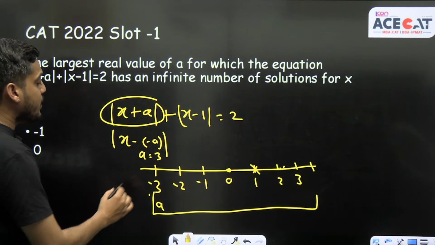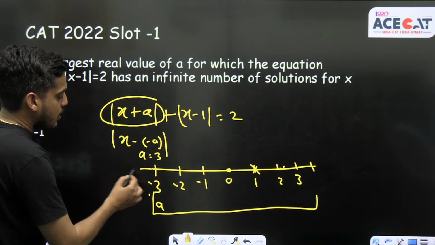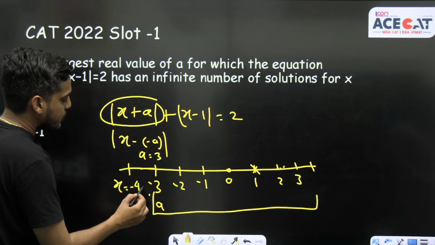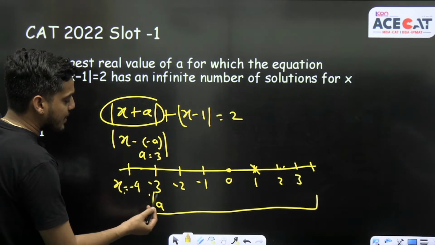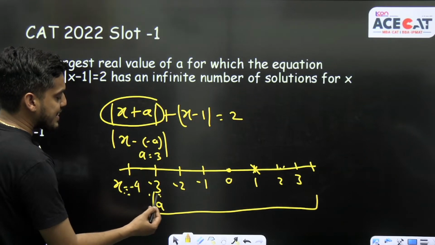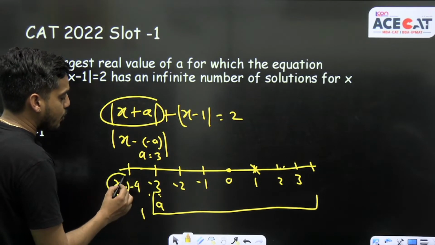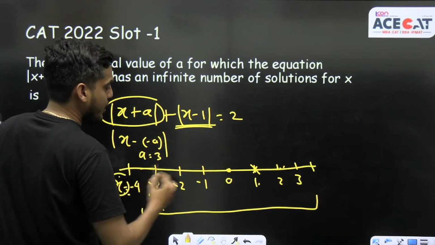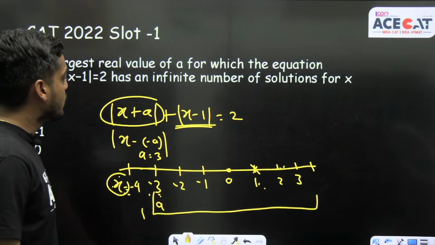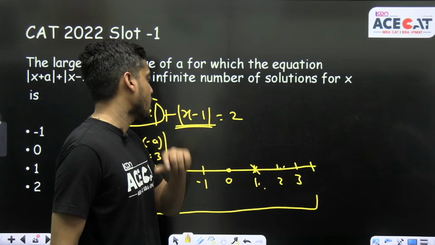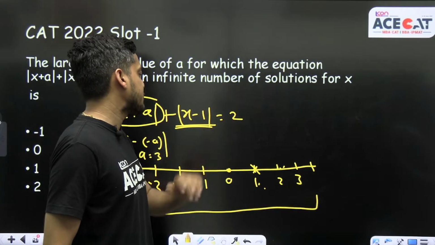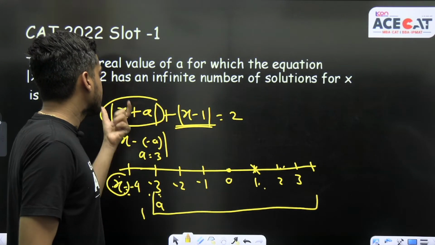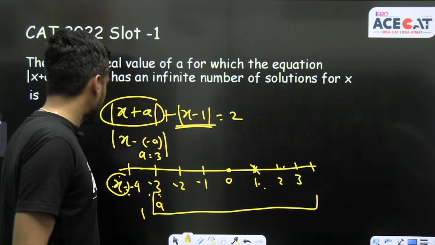Similarly, x cannot be in this direction, beta. You cannot take x equal to minus 4 here, because if you take minus 4 and minus 3, okay, let's take that, the distance is 1 here, but the distance between x and 1, mod of x minus 1, will be 5 now. Yes or no? So this will go higher than 2, but the sum must be equal to 2. So ultimately, the sum of these 2 distances must be equal to 2.